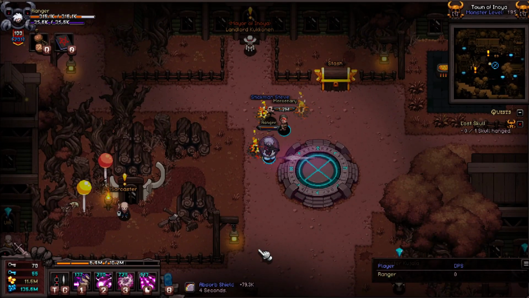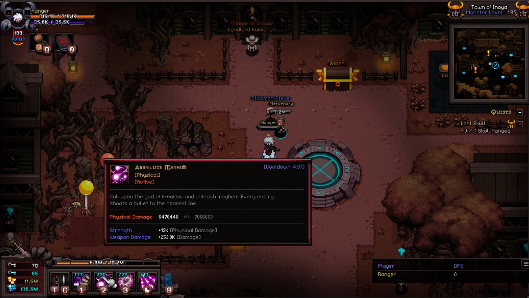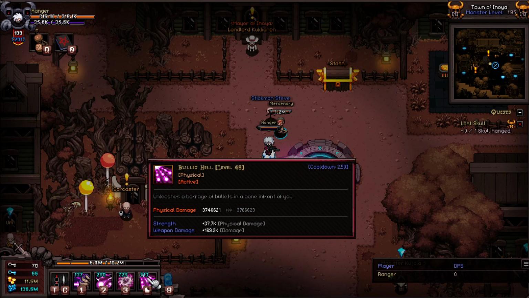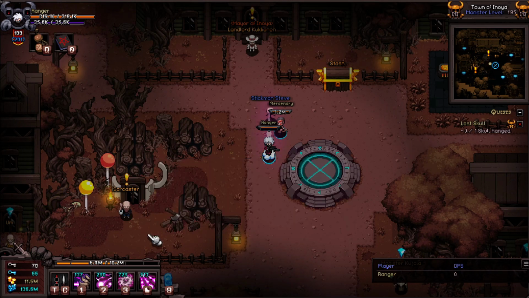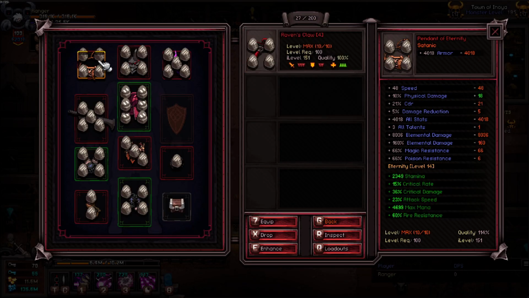Alright, guys, moving on to the next class. This one is the Demon Slayer, the Ranger build. This was the Season 11 meta build. So let's see how it does in Season 12. Let's dive into it and review the build. These are the items we went with.